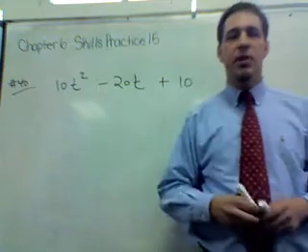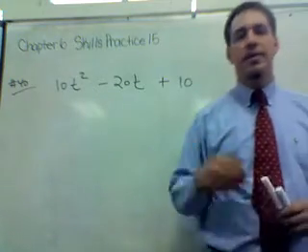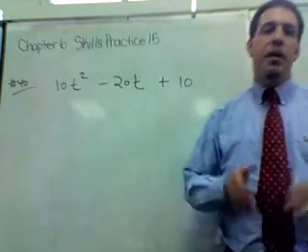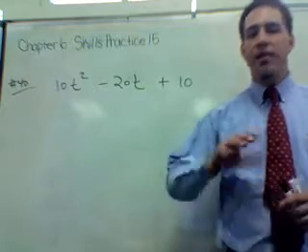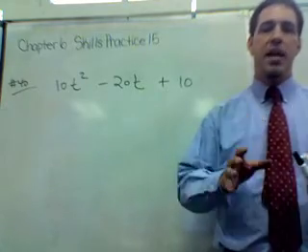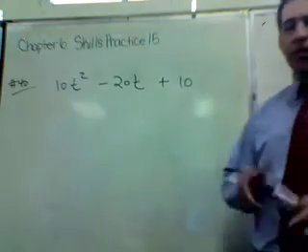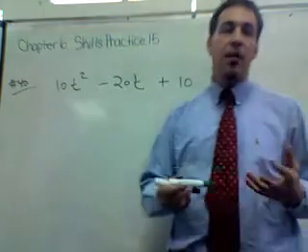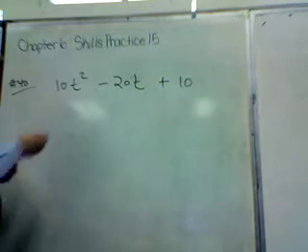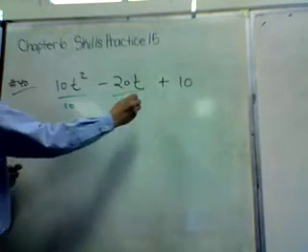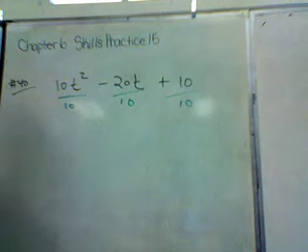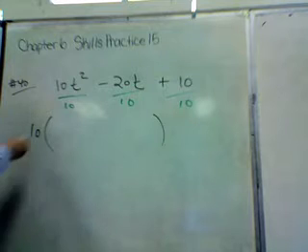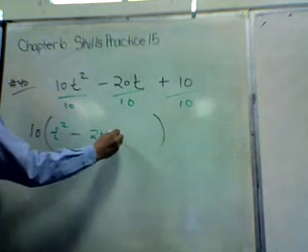Here's an interesting factoring question that you may have difficulties with unless you are following the steps. First of all, neither of these are perfect squares, so there's nothing we can do with that. But even if they were, the first thing we should always look for in every factoring question is taking the greatest common factor out. And if you think that way, you'll clearly recognize that 10 comes out of all of these terms. And when I say come out, it means that basically you divide 10 into each term. Right? Just like that. Now, when you divide it out, it comes out here. Put a big bracket, and you get left over t squared minus 2t plus 1.